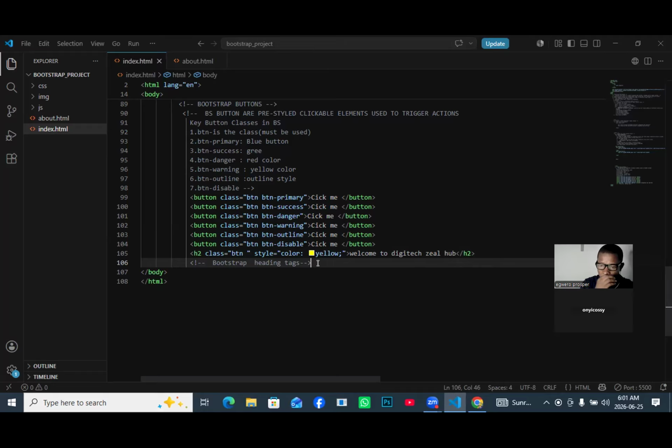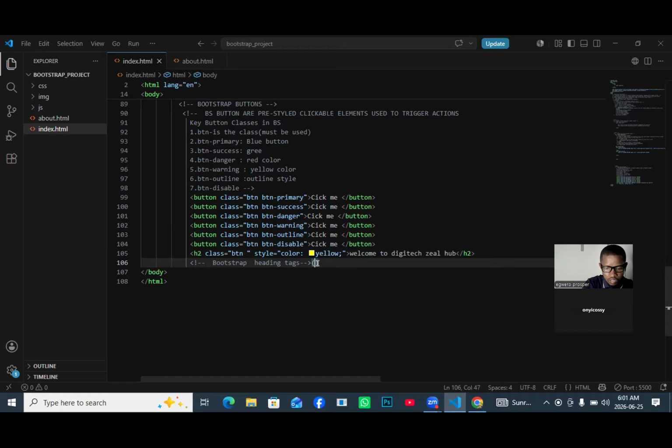Good. Now, what we are about to learn is how Bootstrap, if I am building a website, and anywhere within my website I'm using H1, or H2, or H3, how does Bootstrap make them responsive? How does Bootstrap style them? All right, so Bootstrap enhances HTML headings. Let me put it in writing for the sake of note making.